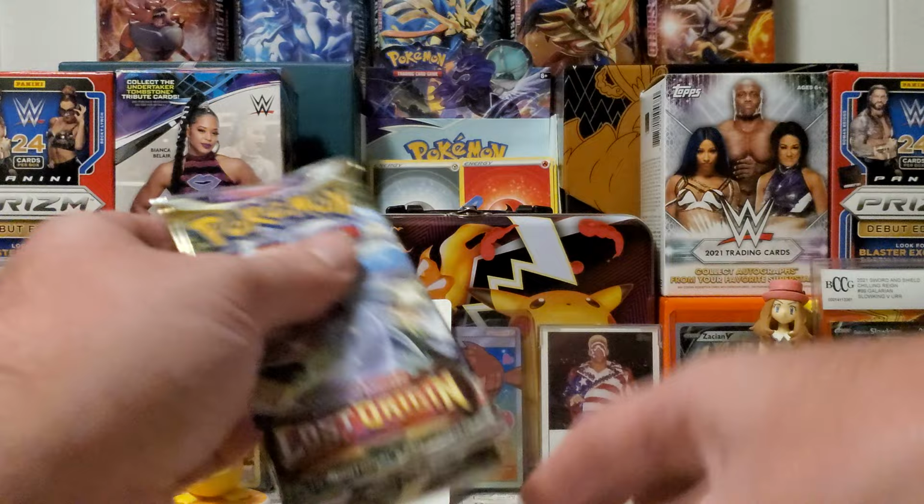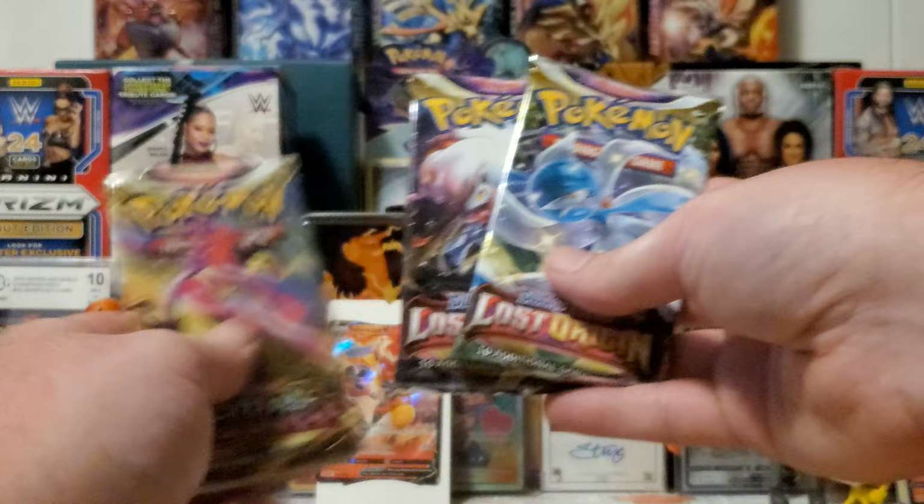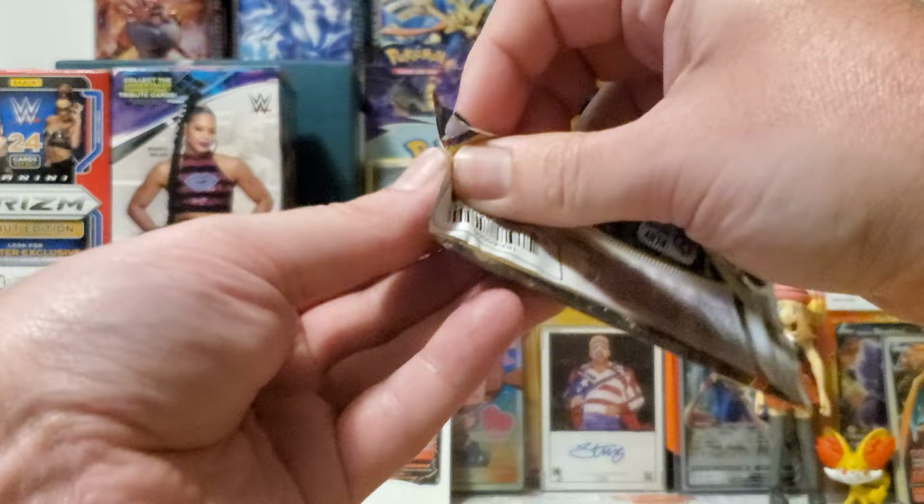But anyways, guys, there's that Infernape code for anybody who wants it. Move the cardboard off to the side. So like I said, I've got Astral Radiance and Lost Origin. You know what? Let's do Lost Origin, because I'm still holding out for that Misty card in Astral Radiance, that Starmie V alt art. I'd be so happy if I pull it.